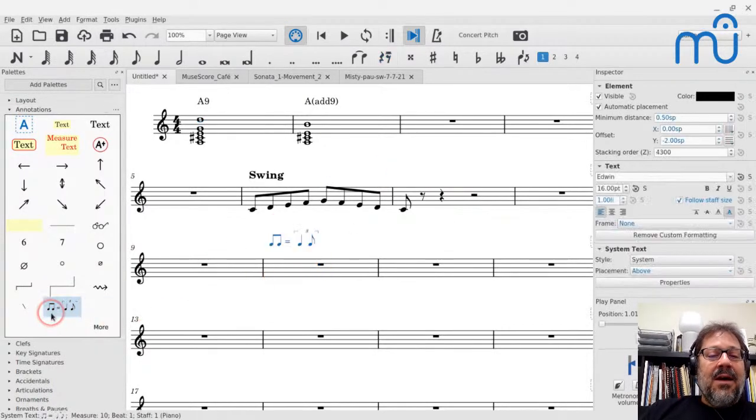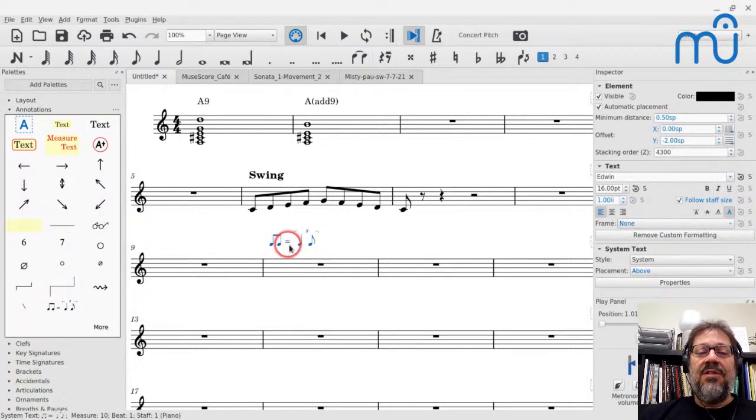This is a notation that people who don't actually play swing music use to trick people into playing swing. In other words, people who are accustomed to playing swing do not want to see this. This is a lie. Swing isn't triplets. It's a lie. It's more like 60%, 55%, something like this. It's something you have to feel. So people who are experienced jazz musicians would be insulted by this. That's like treating them like children, saying, "Oh, play this, and it will kind of sort of sound like swing."